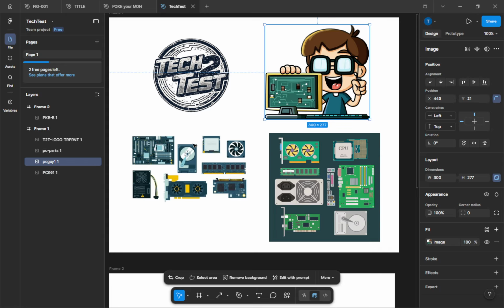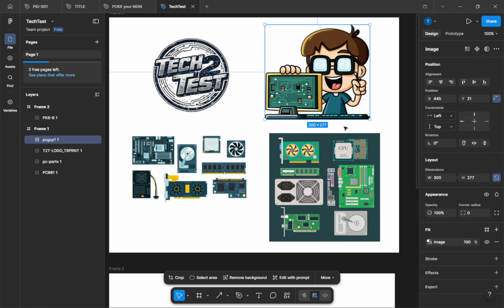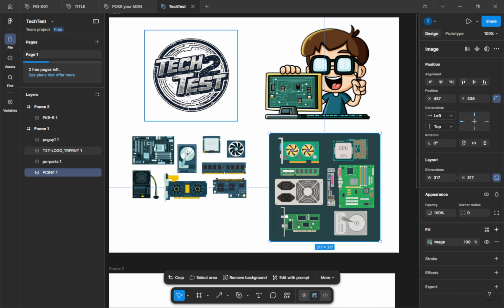If you prefer using menus, right-click directly on the selected layer on the canvas. Hover over Arrange, then choose Bring to Front to send it to the very top, or Bring Forward to move it up one step. This is especially helpful when you're still learning the shortcuts or want a clear, visual confirmation of the action you're taking.